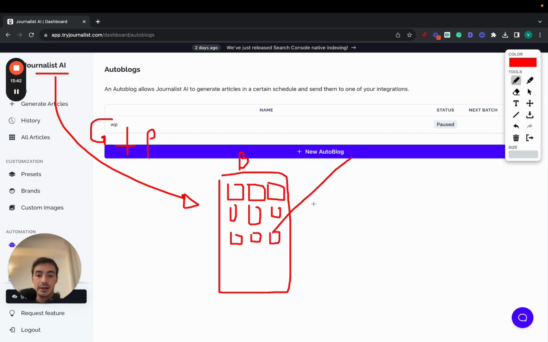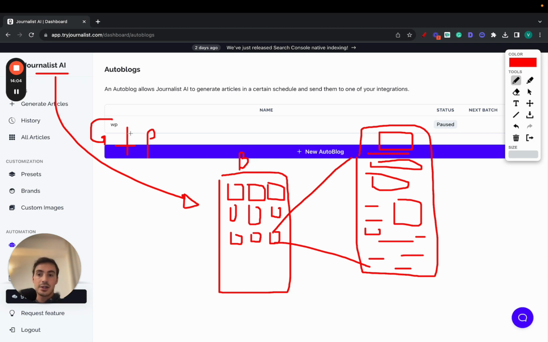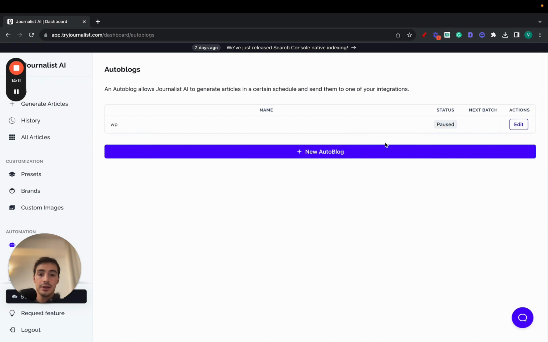And if we expand on one of these blog posts, they will look just like the ones I showed you before, with a proper featured image, a title, a table of contents, in-article images, in-article videos, proper content, internal links, external links, a call to action, bold words, tables, and bullets when possible. Every single one of these articles that's generated and automatically posted to your site will look like this, niche specific. And if we set up a new auto blog, which I won't do now, I'll just edit the one I have here.